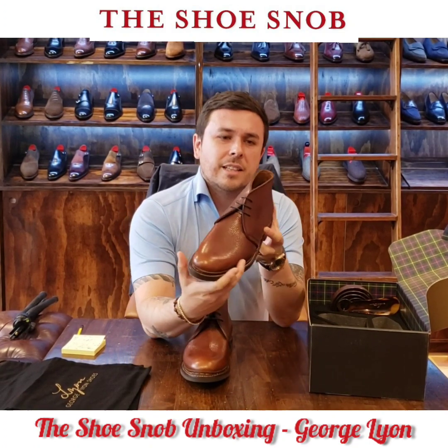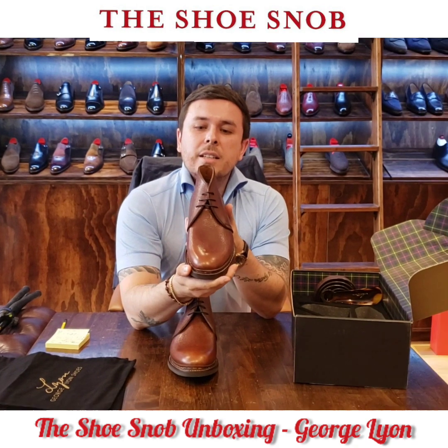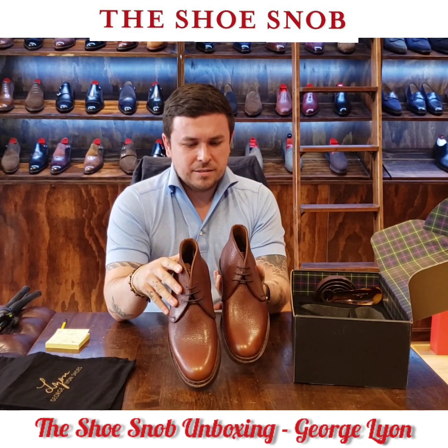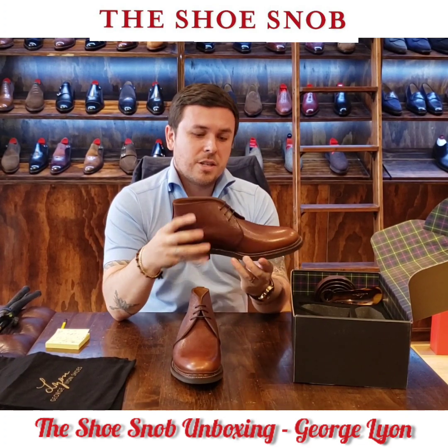There's a nice little detailing on the back here, which is a little circle of the little stitch design, which is a subtle little detail that you almost would have never noticed had you not looked for it, but I just caught a glance and I think that's quite a cool touch.